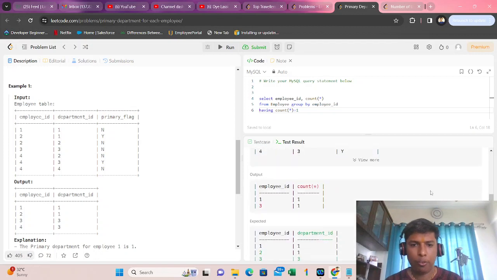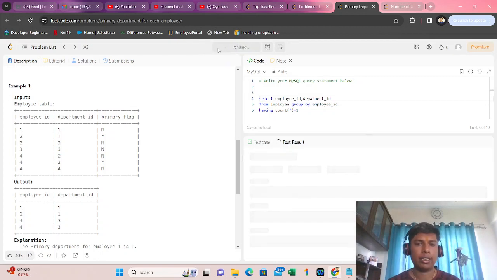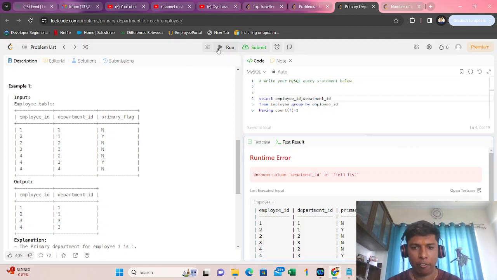We got only those employees which have only one department. Now I can give department underscore ID along with that and remove this count. I hope you understood how we are tackling the scenario where an employee is associated with only one department.